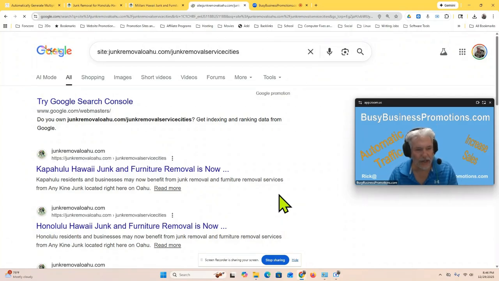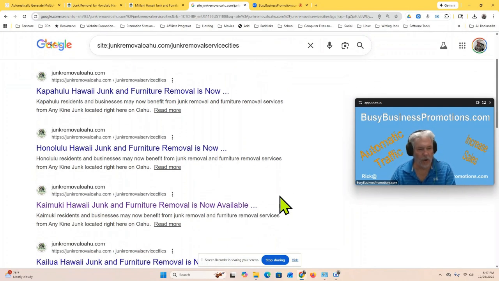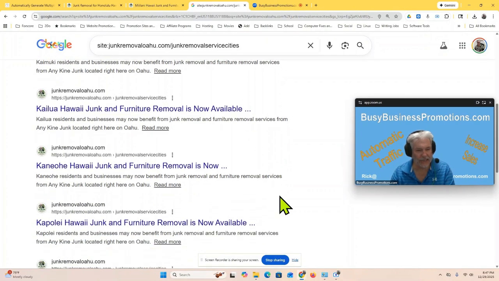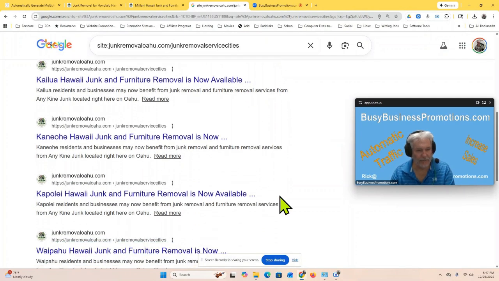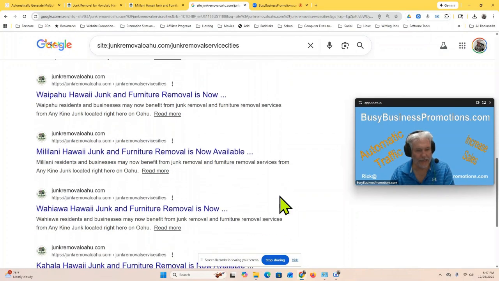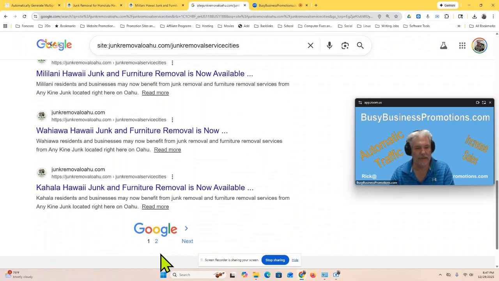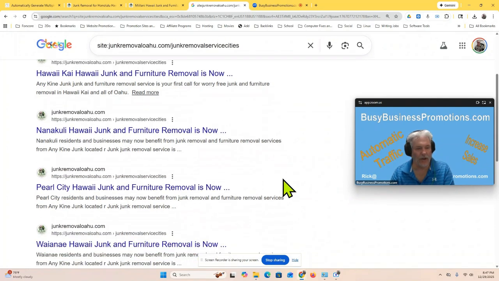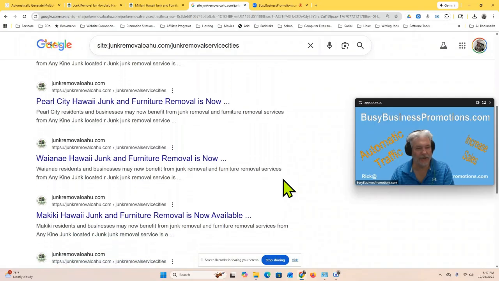And here are all the cities that I had listed in my city generation program. And this can be used for you. Okay, so we're on Oahu. And these are all of the main cities on Oahu.